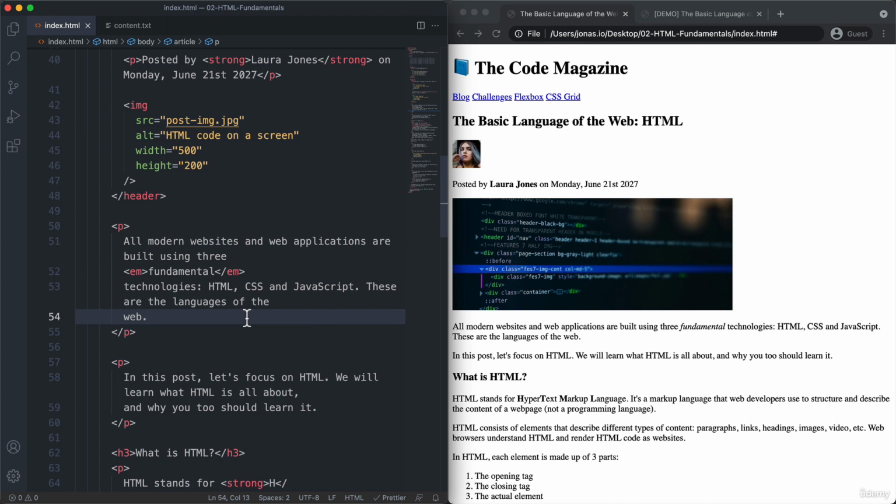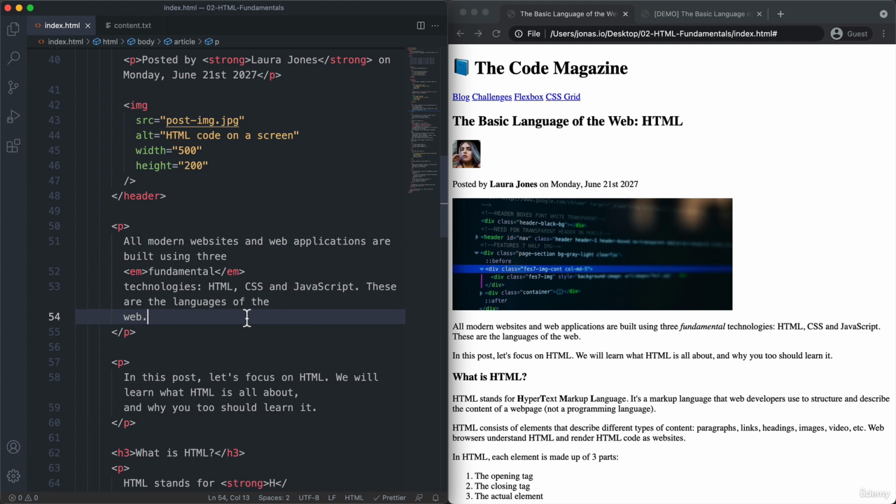Now, you might ask why we actually do that, and there are multiple reasons. And I think I mentioned them already, actually. One of them is search engine optimization, which basically means that search engines such as Google will be able to understand the structure of your content, and therefore they will be better able to analyze what your content and what your web page is all about.